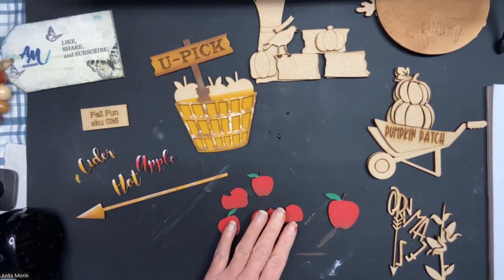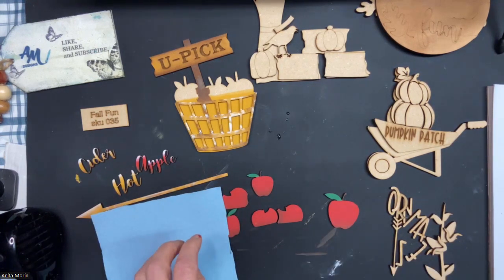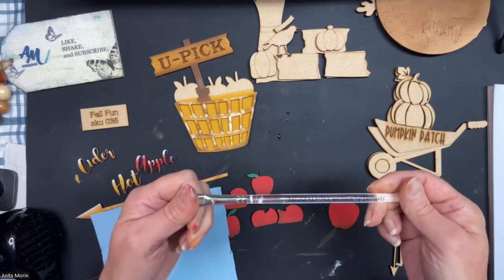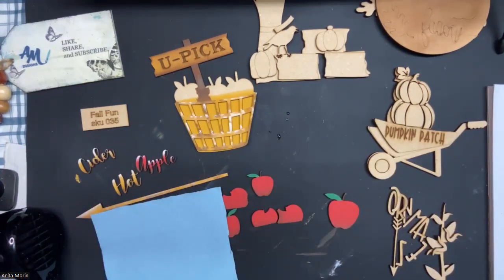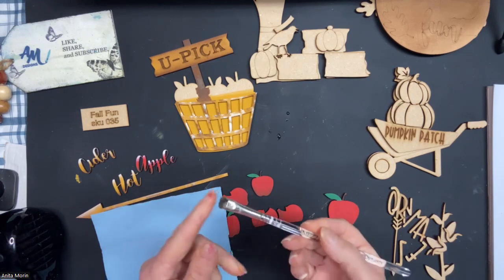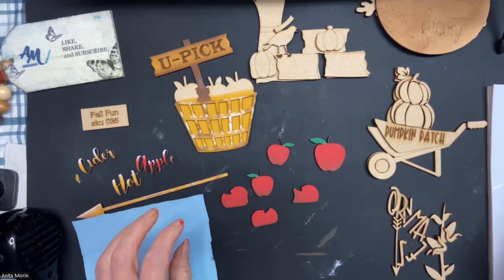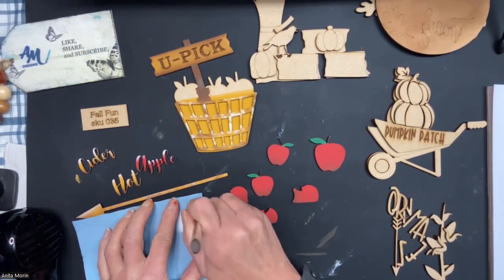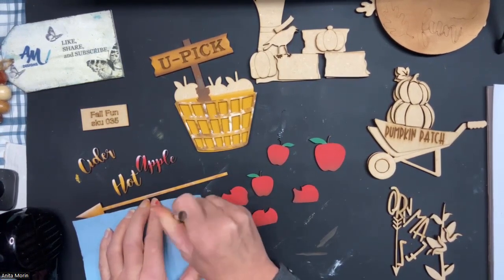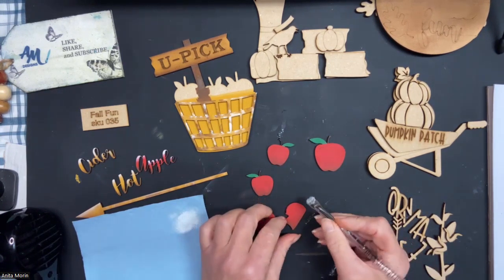Now for the highlights on here, I just want to do a little bit of dry brush and I'll show you how that's done. So I have paper towel. These are Mezzalunas. They come in four different sizes, from small to extra large, and they're really good for dry brushing some color. So you use these dry, and I'm going to pick up some warm white. Okay, and then you wipe almost all the paint off of this. So you want it to go light, and then you work on applying darker as you go.